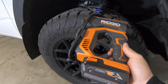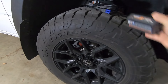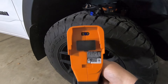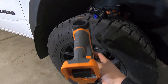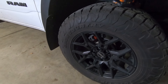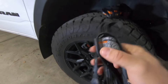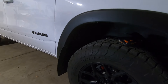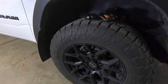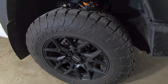One last thing before we fill the tire — I know a lot of people like to keep air compressors in their truck. If you remove the battery, you'll see a plug on the bottom of the tool itself. This comes in the kit — it's a cigarette lighter adapter. You just plug this in and you can power the compressor off of your truck's cigarette lighter adapter. A lot of people like to take their trucks out to beaches and then keep a compressor with them for when they get back on regular ground, so this is definitely a tool you can keep with you. It also has a really nice nozzle that fits nicely onto the valve stem of the truck.